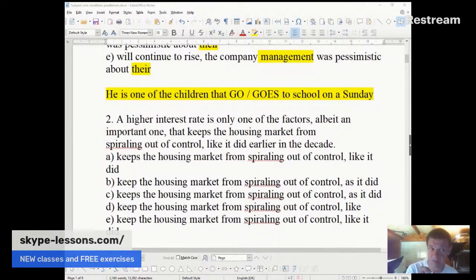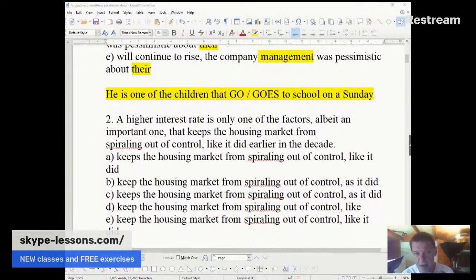We've done relative clauses before. Relative pronouns start a relative clause, which is a big fat adjective, describing the noun before the relative pronoun, describing children. Really, the pronoun that is standing in for children. Yeah, children go to school on a Sunday. Don't you agree? It's children who go to school on a Sunday here. It's not one child, because a lot of students will think, oh, it's one child. But are we saying one child goes to school on a Sunday? Or are we saying children go to school on a Sunday? And he is one of them, one of those children that go to school on a Sunday.